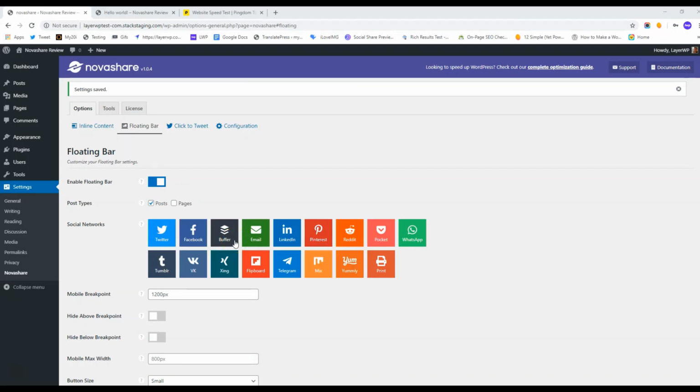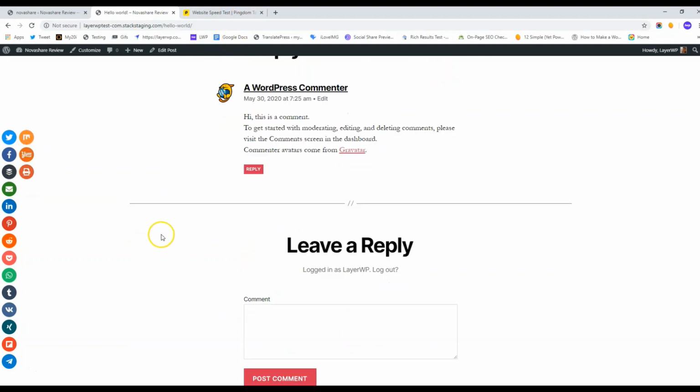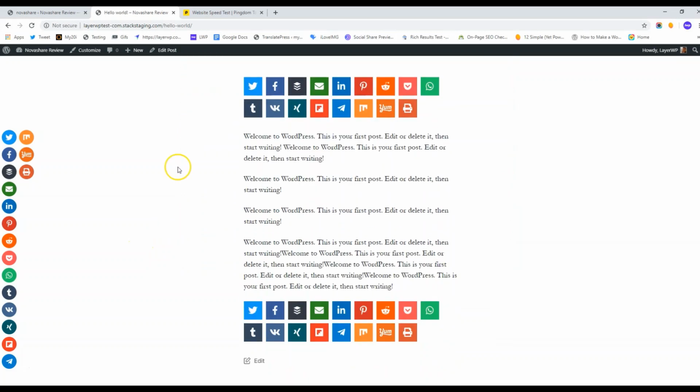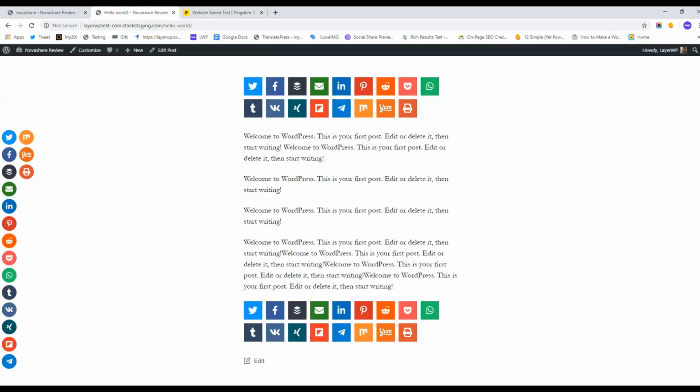Okay, I don't know why I've done this. I just thought I'd do it for a laugh. I've enabled every single button going. I've done it on the floating bar, and I've also done it above and below the content as well. You can see it in action here. I've just set a page speed test to see what happens. I'm fed up with waiting for it, but you can see all the buttons are in there. Okay. About 10 kilobytes. That's it. That is it for the total amount of buttons above and below.